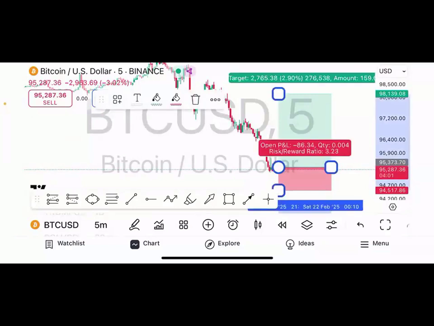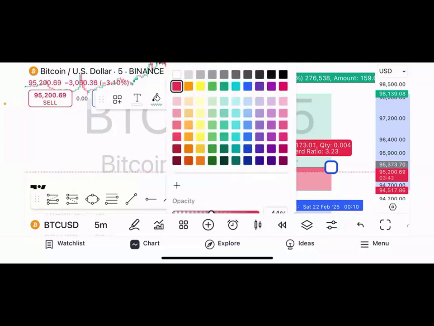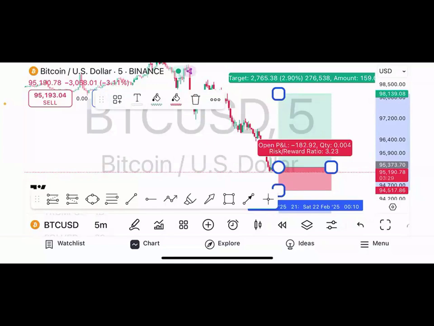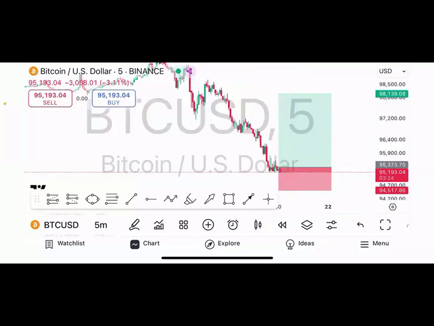So this is just for these two, but this is not the proper way to use it. Don't get me wrong, I just use it to make an example for you. We are still going to get there. And all of these features that you are seeing here, I click on this now, right? I can change all these colors. You see this, my stop loss thing, I want to turn it to another color. I can put green, but it's all confusing. Just leave it the default way it is. Don't change. That's why I don't want to go deep on it. But you can do a whole lot of things with it.